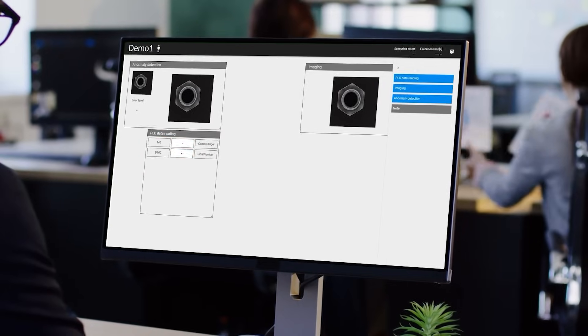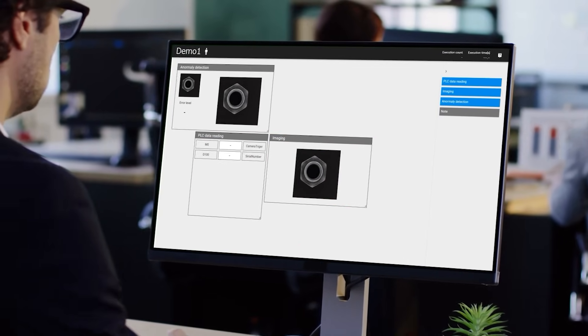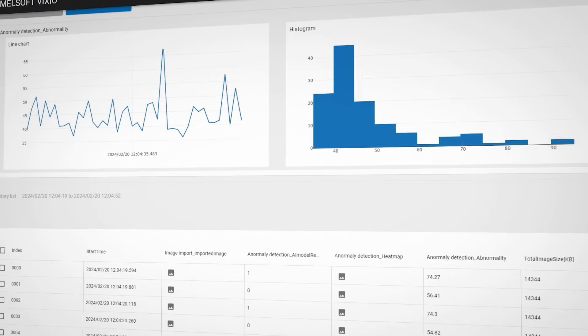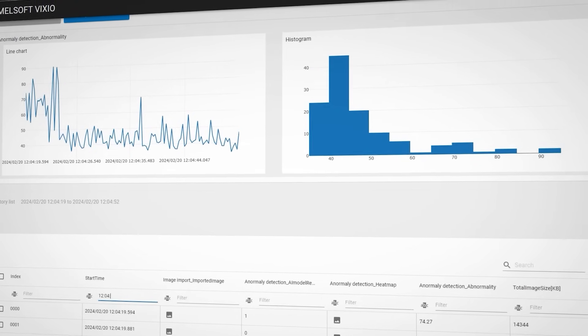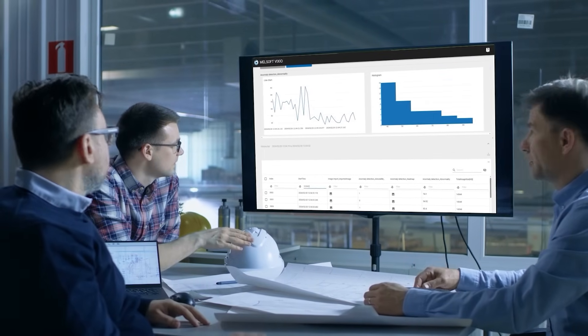Third, the user-friendliness. The total experience is no-code, guiding the user through AI creation, validation, and deployment, bringing accessibility whether you are an expert or a novice in AI vision. Fourth, real-time performance. VIXIO executes the AI at edge level and enables feedback from inspection within milliseconds to shop floor devices with OPC UA or feed-based communication, easily substituting previously manual inspection stations.